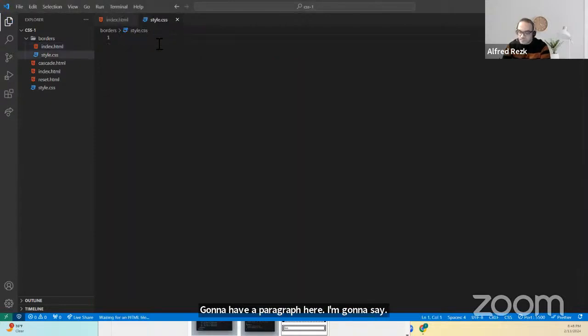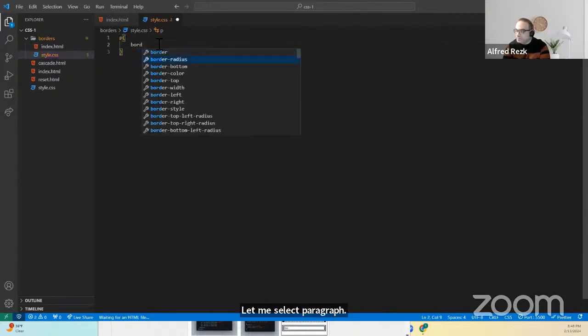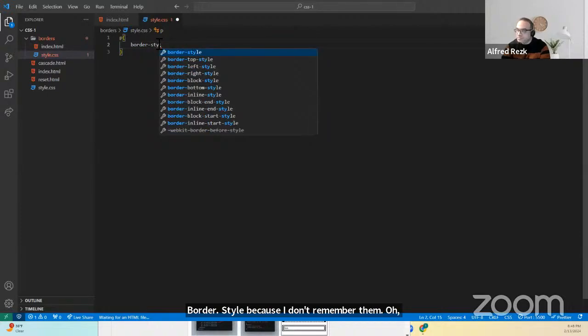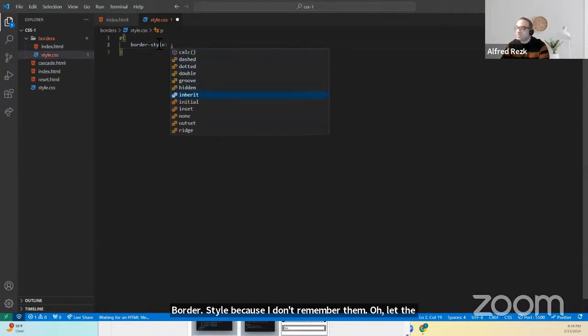Let me select paragraph, border style, because I don't remember them. I'll let the Visual Studio Code help me, and notice that it will list all the types of border that you can use. So we have the dashed.